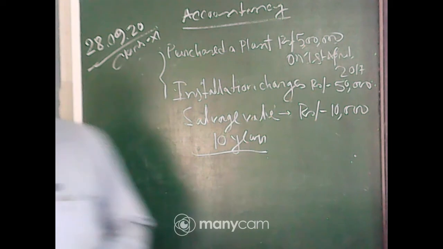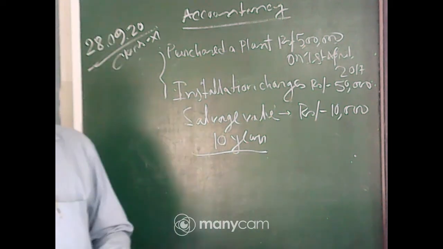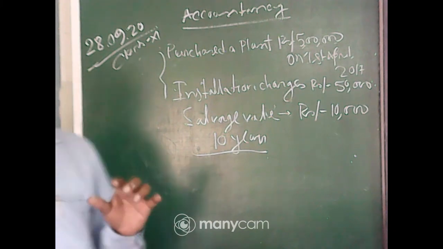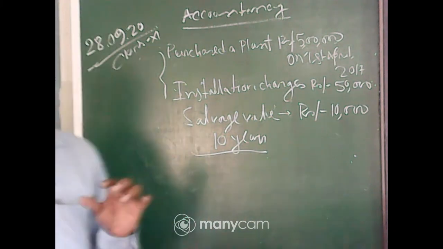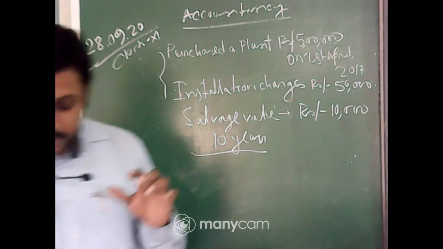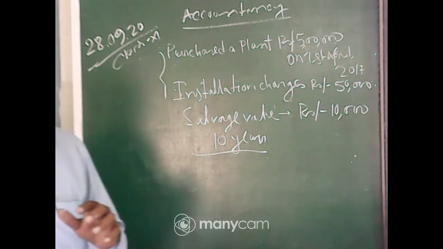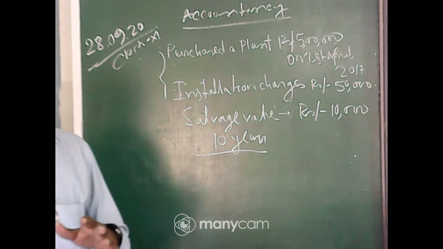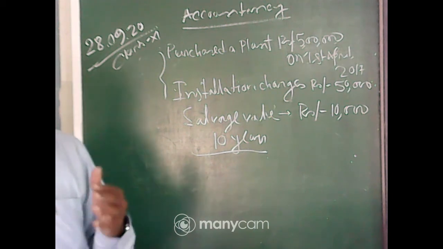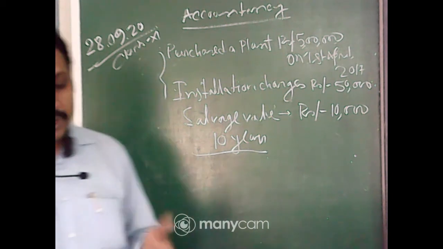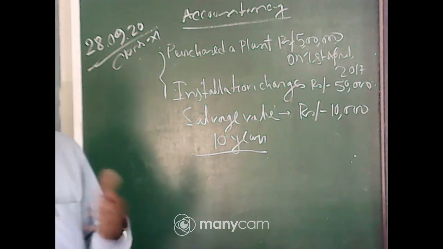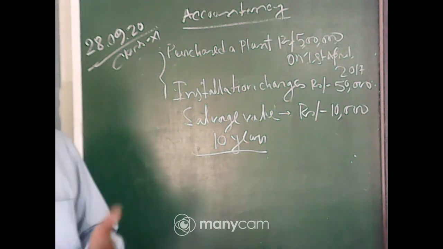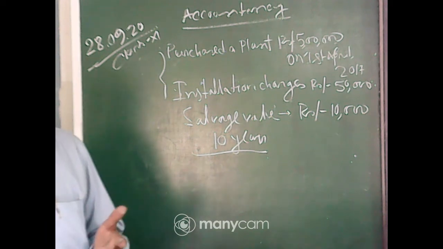Okay. Now record journal entries for this year 2016-17. They are saying that for the financial year 2016-17 you have to record the journal and draw up the plant account and depreciation account for the first 3 years, that is 2016-17, 17-18 and 18-19. These are the 3 years' accounts we have to make, with the journal entries and plant account.